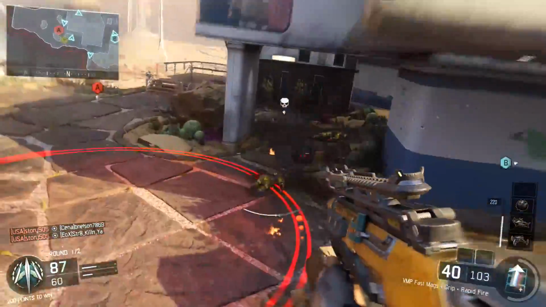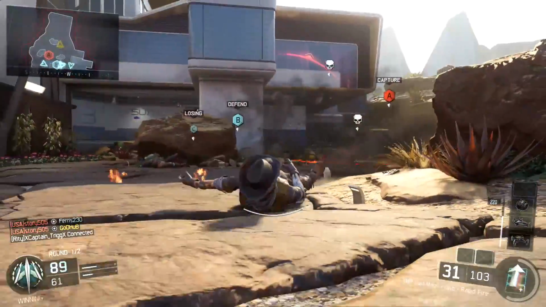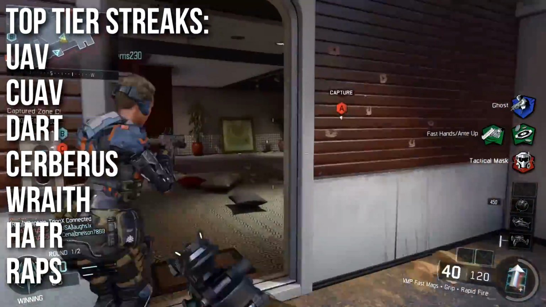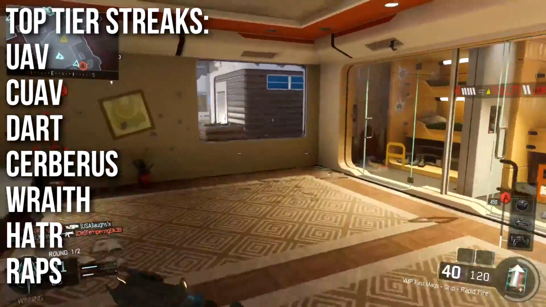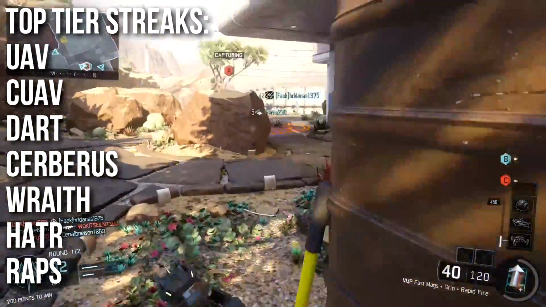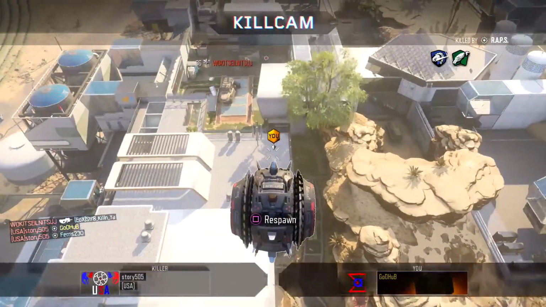But the top tier score streaks, of which there are many in Black Ops 3, are the UAV, CUAV, and Dart. These are very low ones, but UAV and CUAV screw up the enemy team. The Dart you typically get several kills with, and it's very easy to earn. Cerberus, very much the same thing, and Wraith, they're very straightforward autopilot kind of kill streaks. The Hater is awesome, and the Raps I think is the very best one. We're going to be talking about that later.